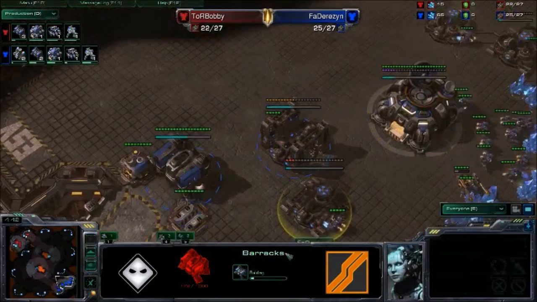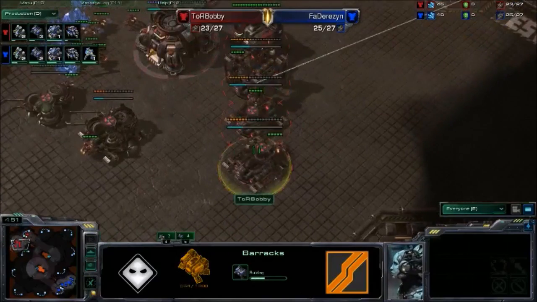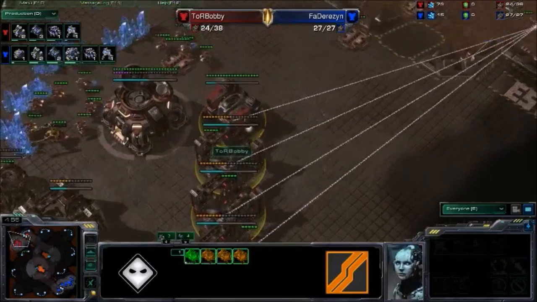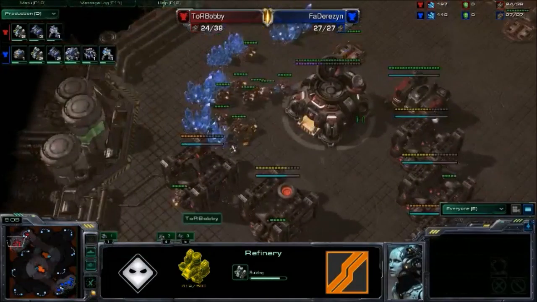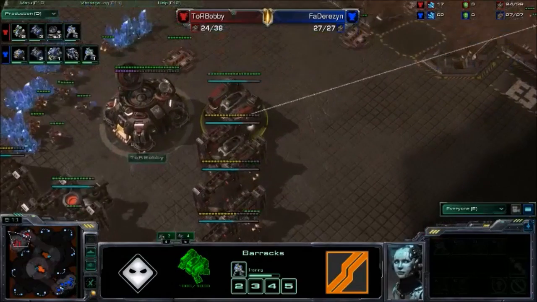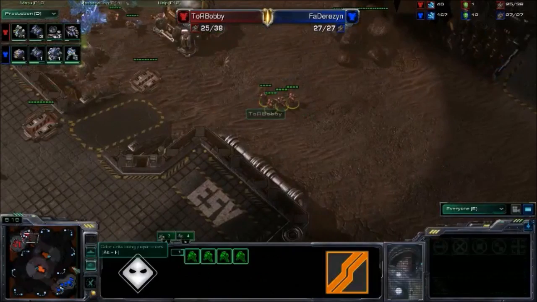Resin immediately dropping down 3 barracks. Well, sorry, another 2 to make the total count 3. And Bobby, however, dropping down another 3, making a total of 4. Bobby going for his double gas. Resin doing something similar. So gas timing is quite the same. Main difference there being Bobby's going to have 1 extra barracks, so we'll see how that pans out, whether that means a few extra units.